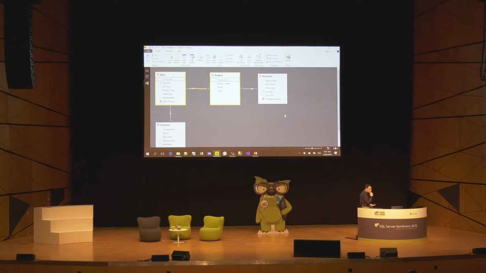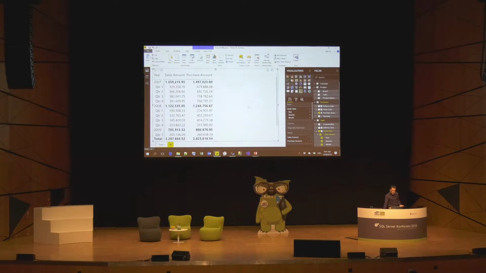But as soon as a business user looks at the data here, looking at this chart, they probably realize it's absolutely impossible that the cost of these goods, the cost of the sales, is double the value of the sales. Impossible. Okay, that's what happens. And you will see also that the numbers do not aggregate. So if you sum the quarters, you see a different number than the total of the year. This is because of the many-to-many relationship that you are creating.